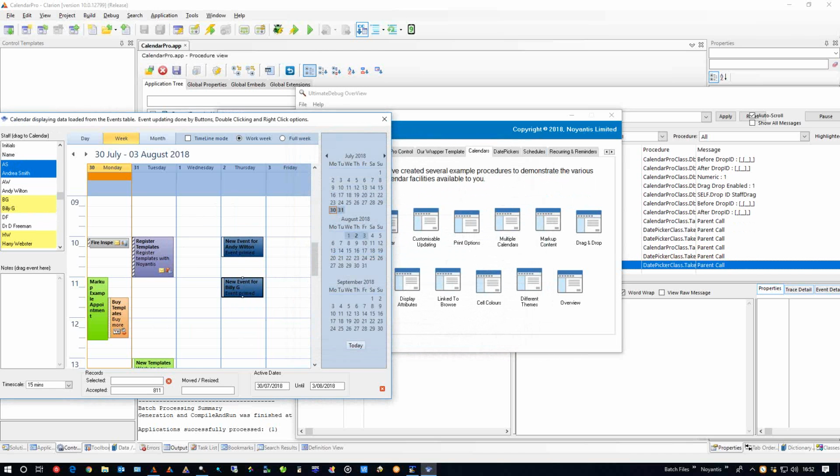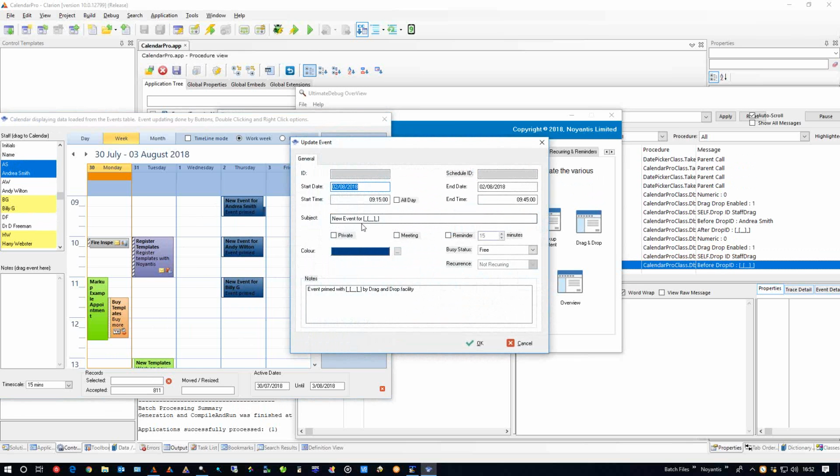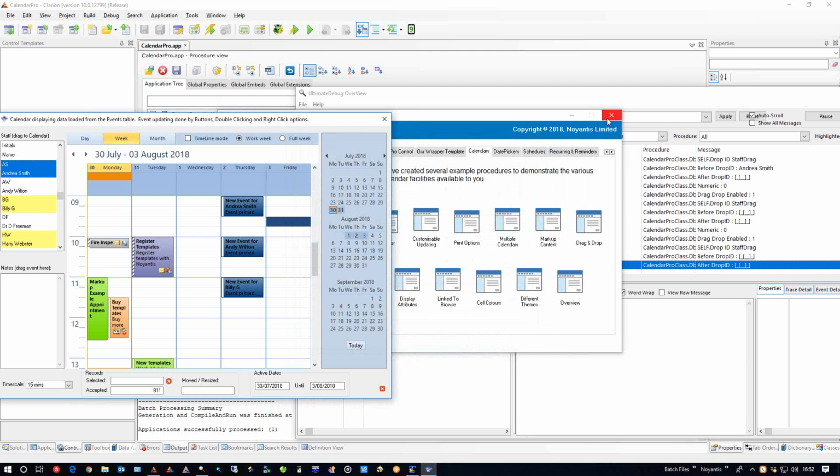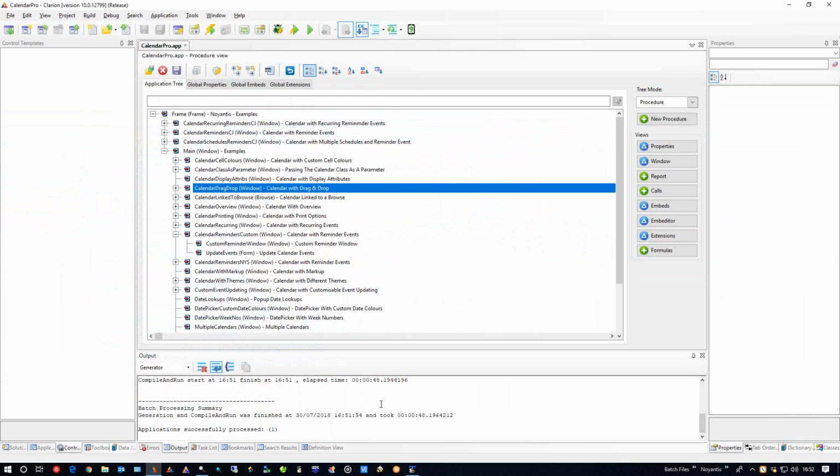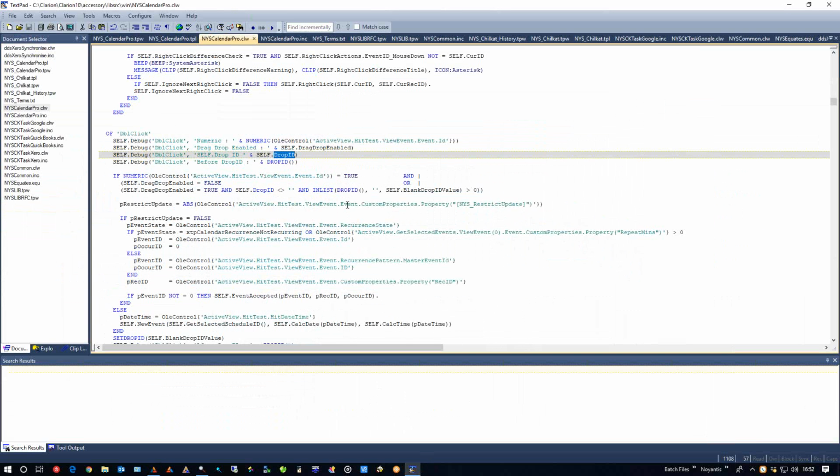Now, if I bring that down there, yes, but then double click at the side, I expect blank. It kept the drop ID. That's okay, I just expected that.